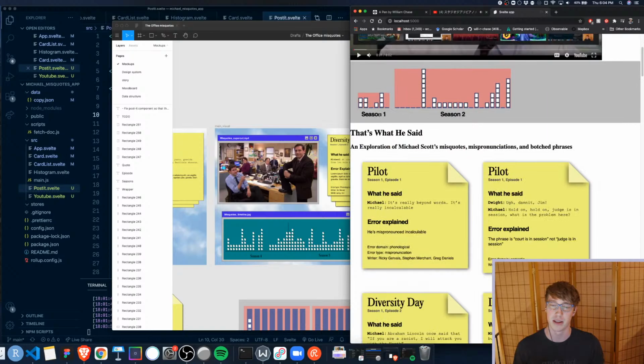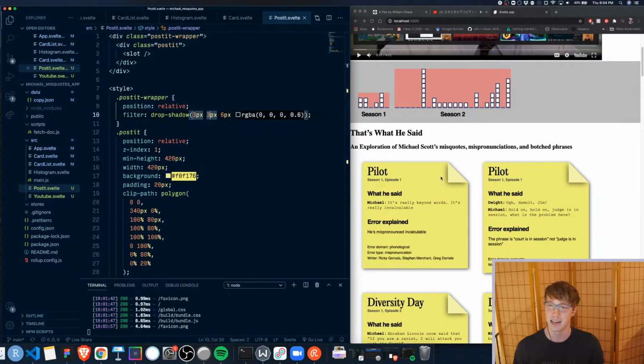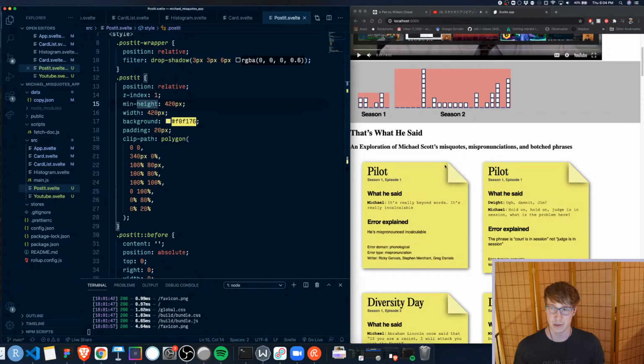But I wasn't happy with the way the post-its looked last time, so I did some editing on the side to make them work. Now I'm a lot happier with them. The way I ended up solving that was, instead of using this trick you can use with borders to get these inset triangles, which is what I was doing, but I was having trouble cutting off the end of the corner here. So I ended up just using a clip path. It's actually recent that they added support for clip paths to one of the browsers, Chrome maybe, or Safari. I tested this in Firefox and in Safari and Chrome, and it works. So I'm going to go ahead and say using clip path is fine.